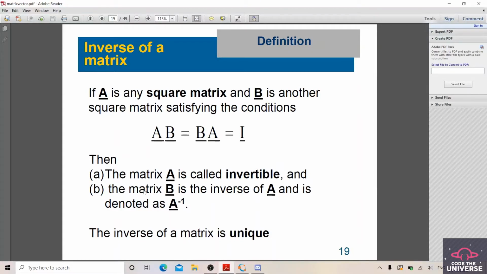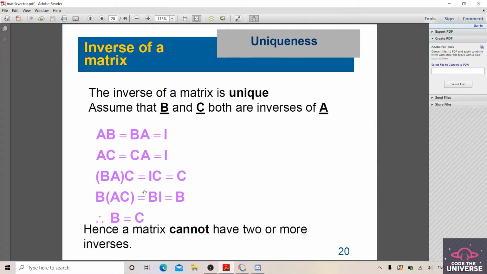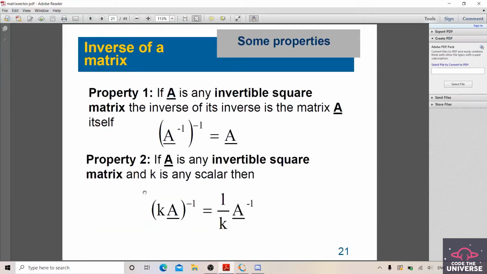This is just a technical proof that shows that the inverse of a matrix is unique, which again you won't be needing, because of course everything is inbuilt in MATLAB, so I'm not going to cover this. But I'll certainly be uploading these slides for you in the lecture notes section, so I hope you can make a note of that, or just take a look at this presentation later on. So yep, let's go ahead.